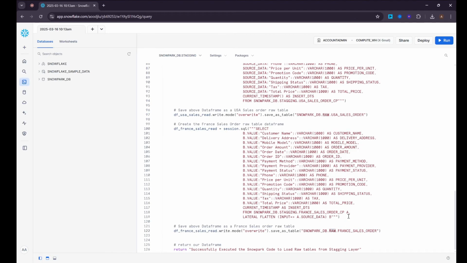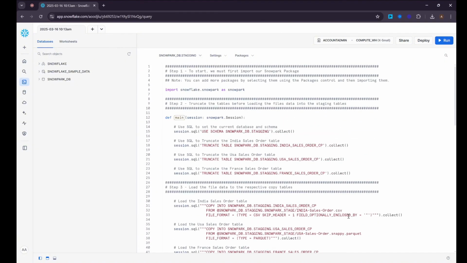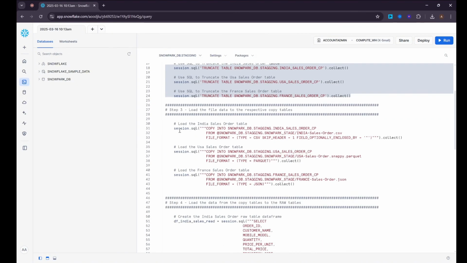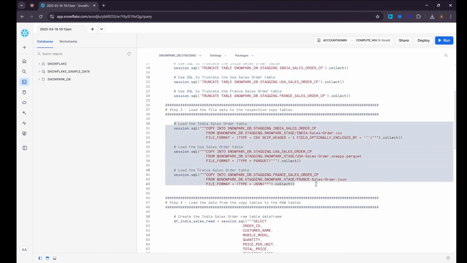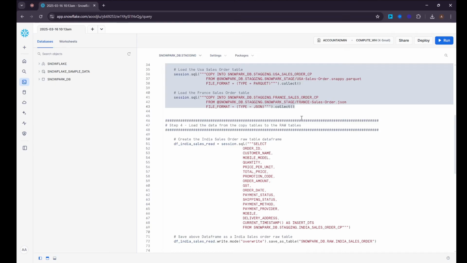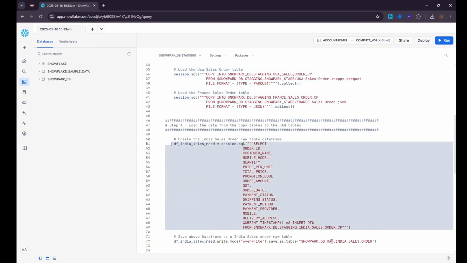So this is what the Snowpark code is doing: first truncating all the copy tables, then loading the copy tables from our S3 buckets, and then once you have the data inside your staging copy tables, I am using the data frame concept of Snowpark to create the respective data frames and then write them to the respective tables inside the raw schema.